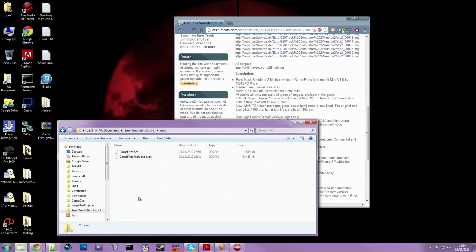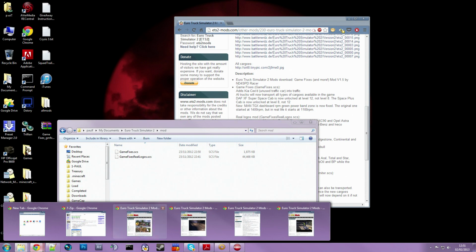Oh, one thing to mention is when you do put a mod in, go and play test it. Make sure that it doesn't wreck the game. Play it for 5 minutes, 10 minutes, whatever. Save the game, come back out, remove the mod, and then load the game back in. Make sure that it's removable, okay? Because if it ever goes wrong, you're going to need to be able to remove it. So with that out of the way, let's have a look at some more good mods.